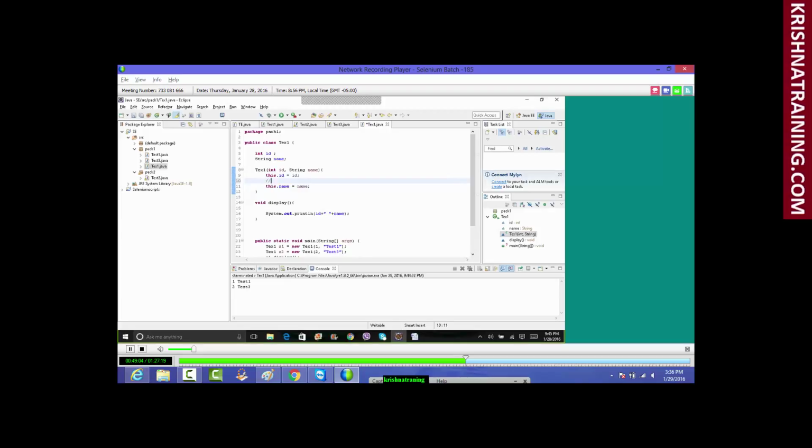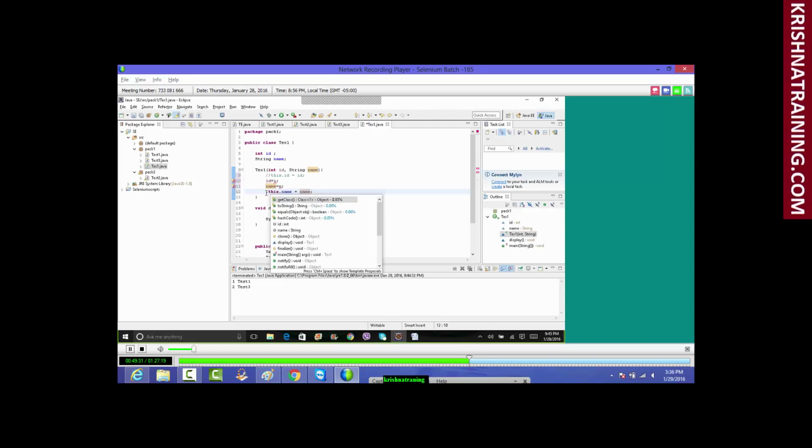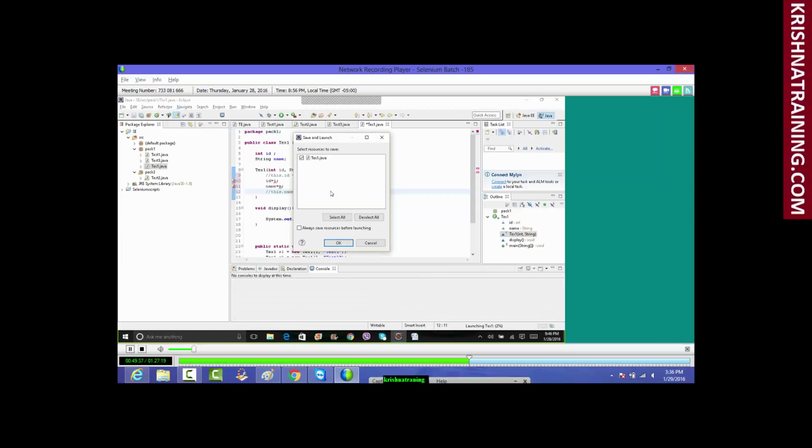It would not have been required if you had said id equals i and name equals n, as in one previous example. In that case you wouldn't need the this keyword. But that is the scenario where you have to use it at the variable level. Now if I execute this, it will run properly. It will not just pass the default values.